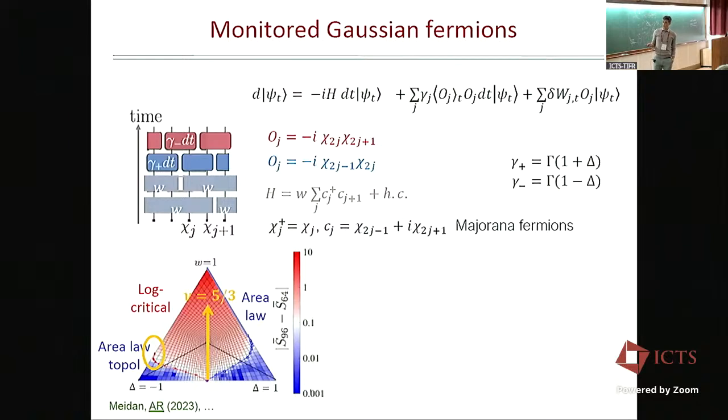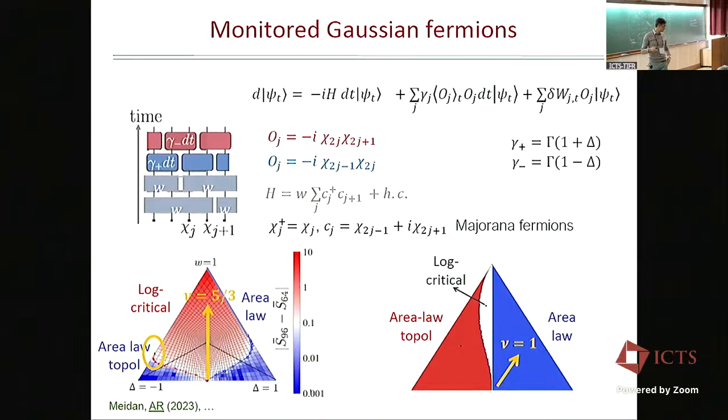Okay. The other interesting thing is that here you have 2 measurements only, you have no dynamics. These are 2 competing measurements, and they do generate a transition. It's area to area law, but there's a critical point in the middle in which a system scales logarithmically. If you make the system more complicated, you can also have measurement only that generates a volume law dynamics if you include different systems. But anyhow, the point is that if you start analyzing this, you get some strange critical exponent for this one that does not correspond to any phase transition.